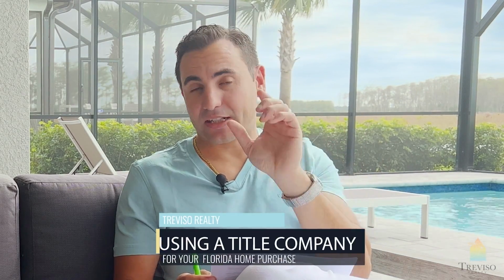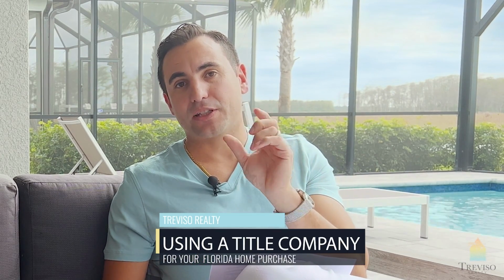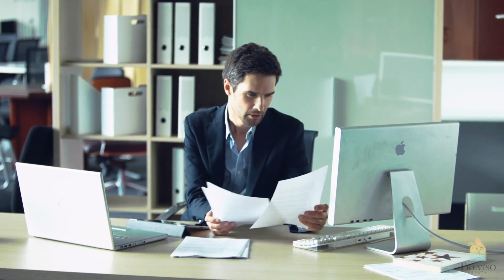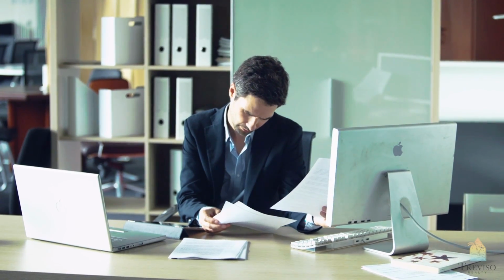The fifth point was title company, and just to clarify, back in Canada we usually have lawyers that close the transactions. Here in the U.S., it's a title company that would close the transaction. Jen, do you want to elaborate on what title companies do, because you also have attorneys that can close a deal? Sure. Attorneys do close deals here, but most of our transactions are handled through title companies, and they're licensed and bonded. They check the chain of title, they prorate everything, and they make sure all the closing documents are in order, just like an attorney would. So it's very similar to that.